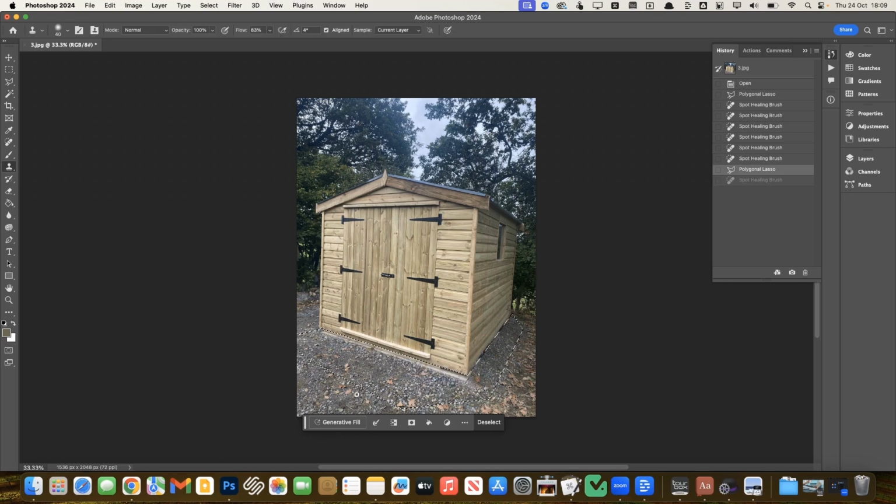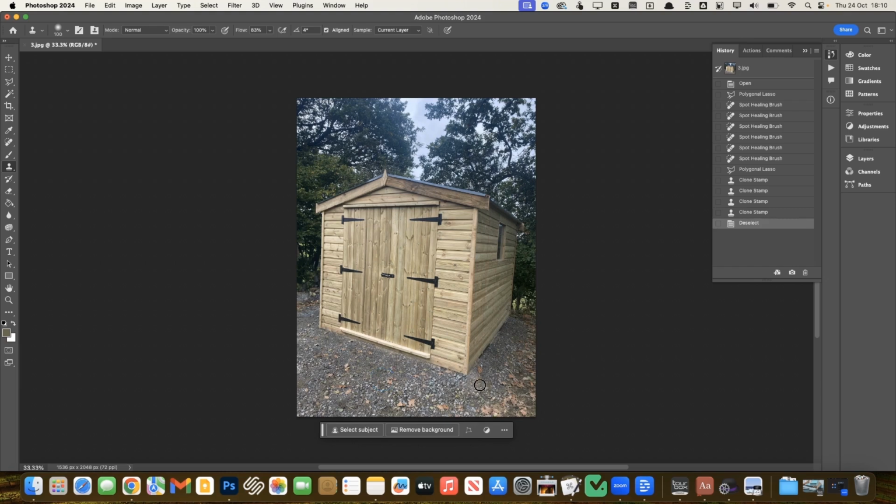So instead I'm going to press S and go for the clone stamp tool. And we're going to clone it right the way up to that to get rid of some of that. It looks like a concrete base that's fitting flush to the shed. And I want it to look like it's stood on there much better. We can potentially bring this effect and take it across here. There's a bit of a slope here that's a bit disorientating.